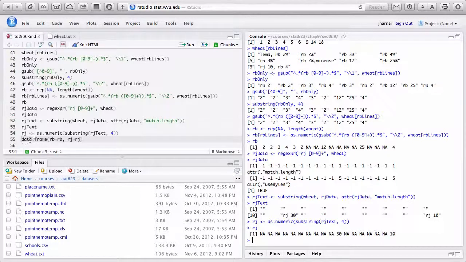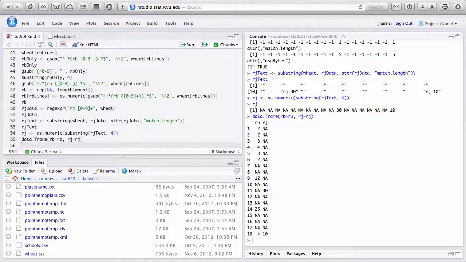And then finally, I'll make a data frame with RB and RJ. And there it is. Simple. Well, it's not simple, but once you start thinking in terms of regular expressions, it's not as hard as you might think it is.